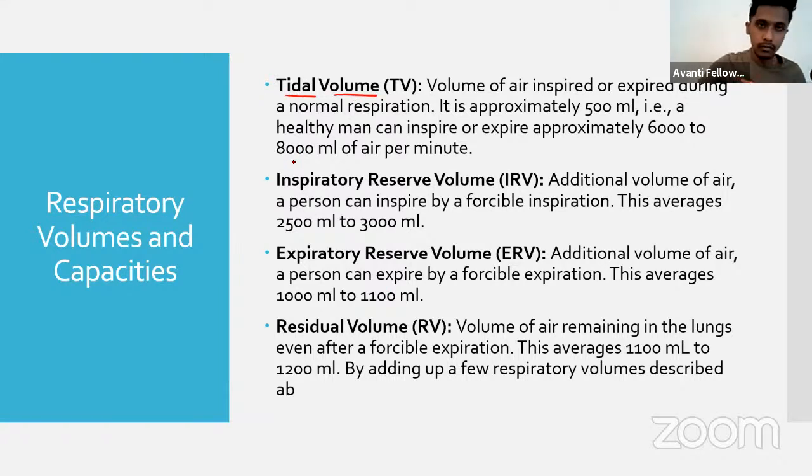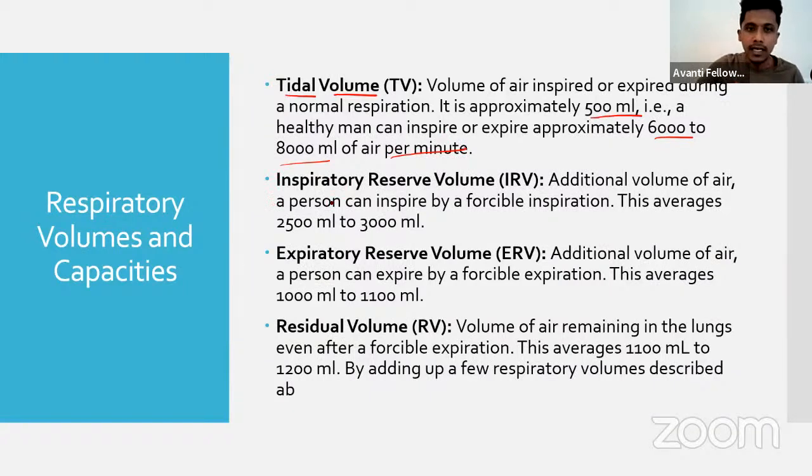So what is tidal volume? For example, take a person in a relaxed state. The amount of air you take in, inspire or expire, without any force, this normal volume of air that is inspired or expired, that is called the tidal volume. If you measure this tidal volume, it is approximately 500 ml. Now for a healthy man, how much can he inspire or expire? Approximately 6,000 to 8,000 ml of air he will respire every minute. So that is called tidal volume.